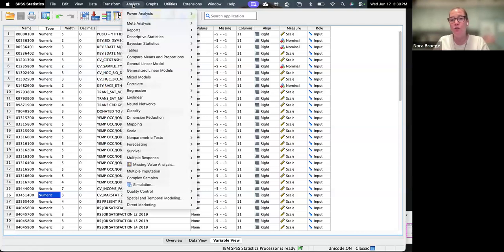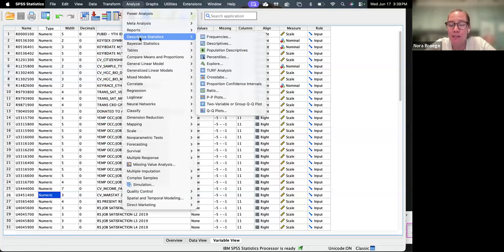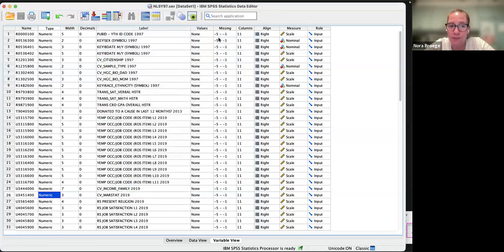But anytime you are trying to understand what the data looks like, whether that's by looking at the distribution, you're going to use this analyze. Your simple statistics or descriptive statistics are under the descriptive statistics menu. And the first thing we're going to look at is a frequency. So we're going to go analyze, descriptives, frequencies.